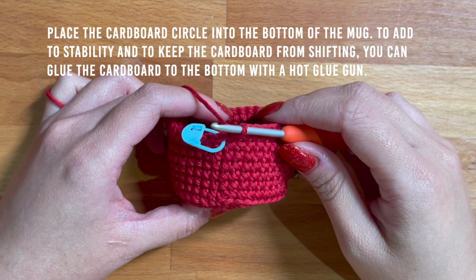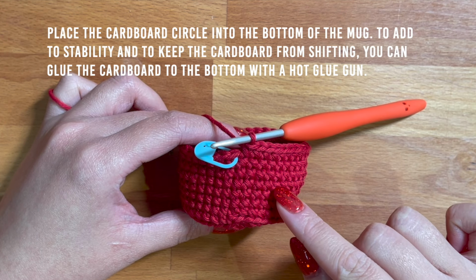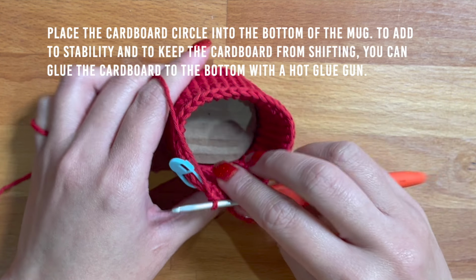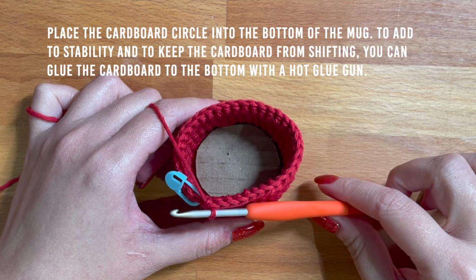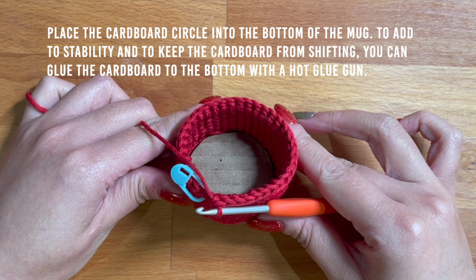This is what your piece should look like when you're done rounds 8 to 13. So 8, 9, 10, 11, 12, 13. Place the cardboard circle into the bottom of the mug. You can also glue it down to keep the cardboard from shifting.